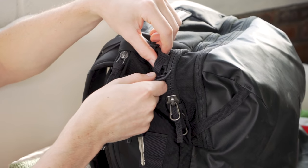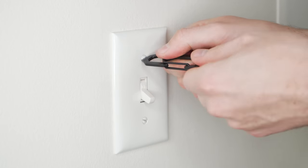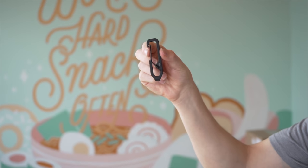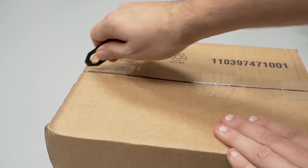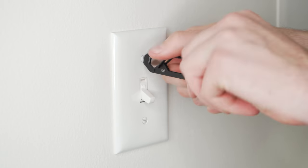One of the sleekest carabiners that we've ever seen that feels really nice in the hand. This aluminum carabiner is not only great for all things carabining, but for tightening loose screws and scraping things that need to be scraped, like chewed gum on your airplane armrest. AJ, our managing editor here at Pack Hacker, has been digging using this on his belt loop for his keys, opening up endless boxes with the scraper, and fixing things around the studio and co-working space. Versatility at its finest — a usable tool and a carabiner as well.